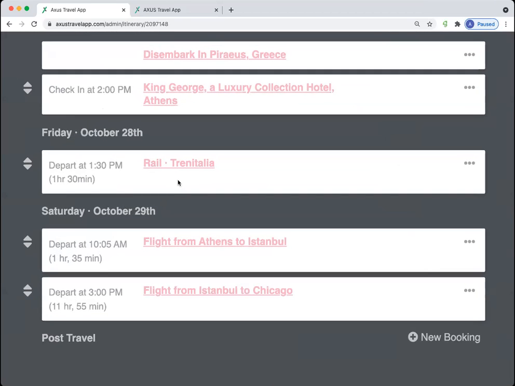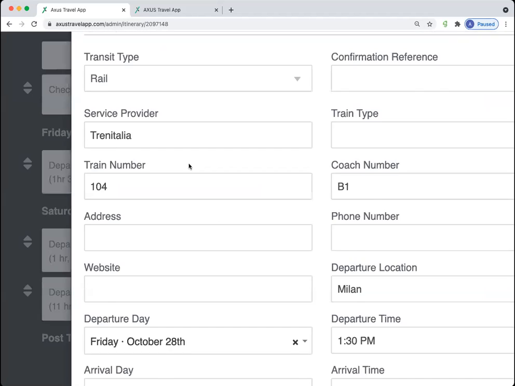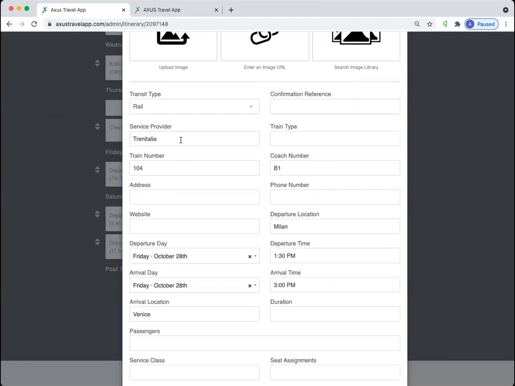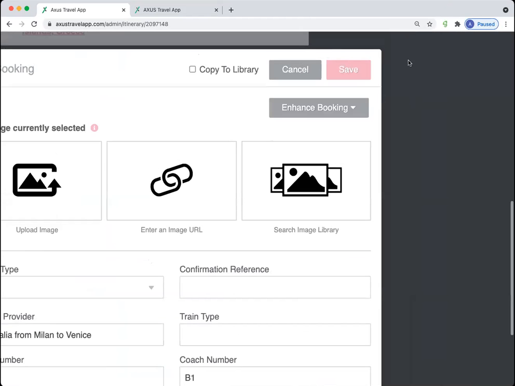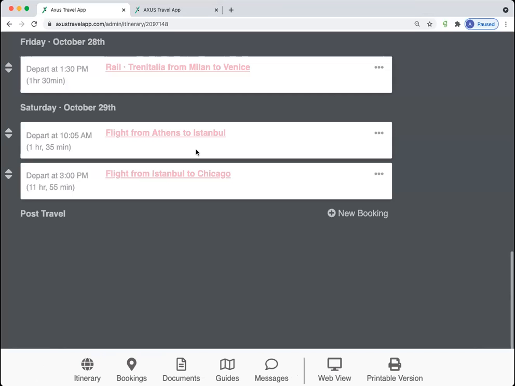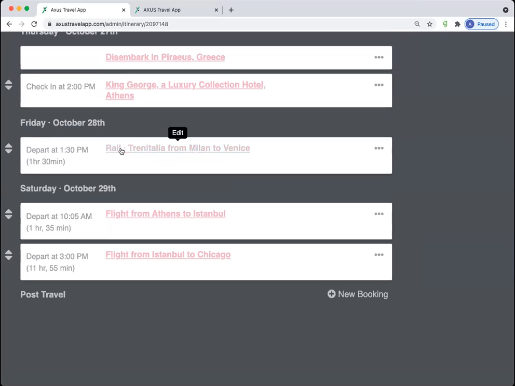So in the same vein, if I want to spell out where they're going, I can just put from Milan to Venice after that specific service provider, and then save. So I've got rail Trenitalia from Milan to Venice.